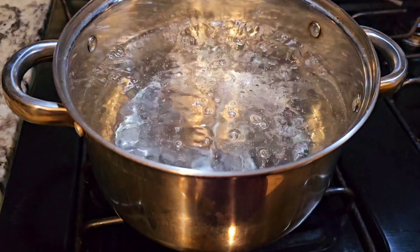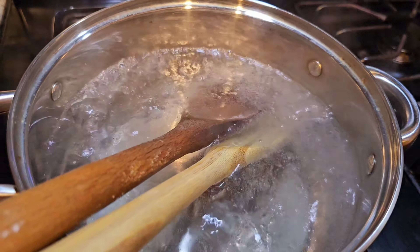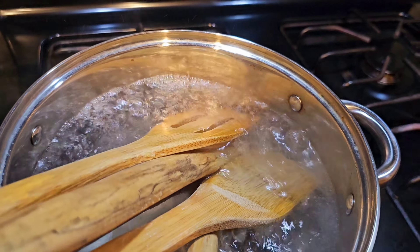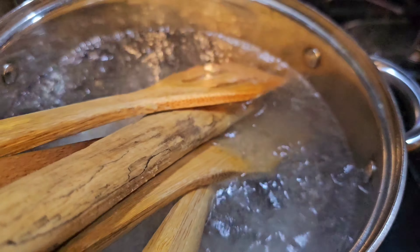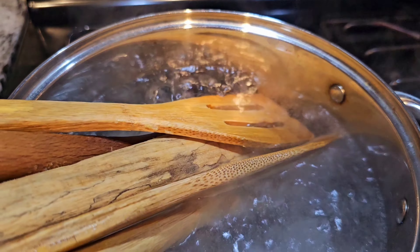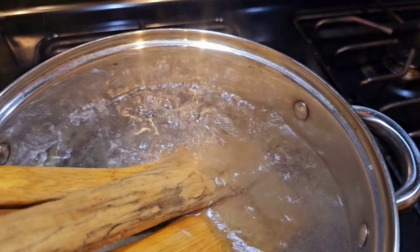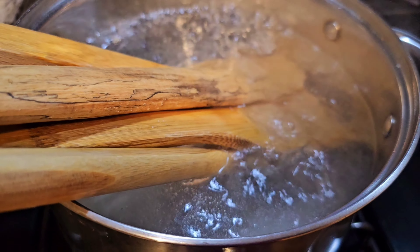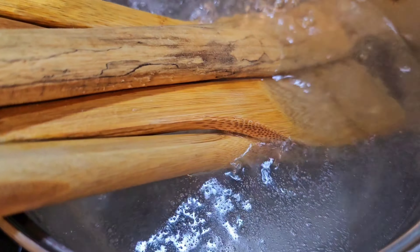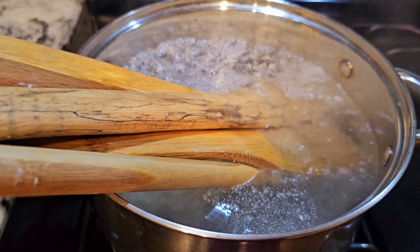Something else that a lot of people don't do is boil your wooden spoons. I do this at least every week — I boil water and put my wooden spoons inside for about 10 minutes. This is so important. Look at all the oil coming out — even after you wash your wooden spoons very well, those oils get absorbed on the inside and you don't get them out any other way. This is the only way to get them out. And because I boil mine every week, imagine how much oil would come out if you never do it.